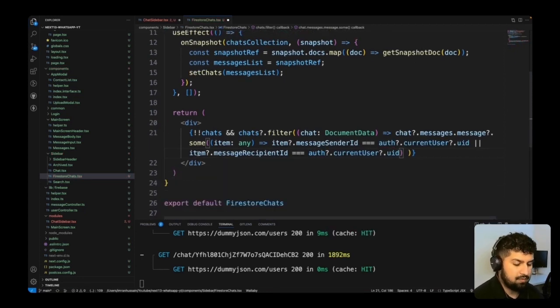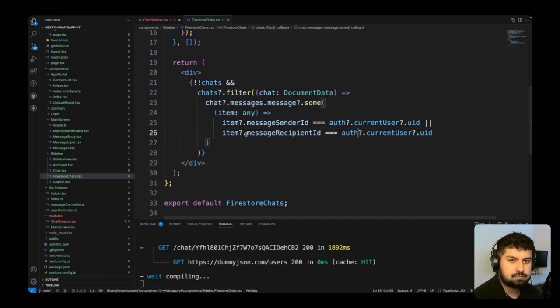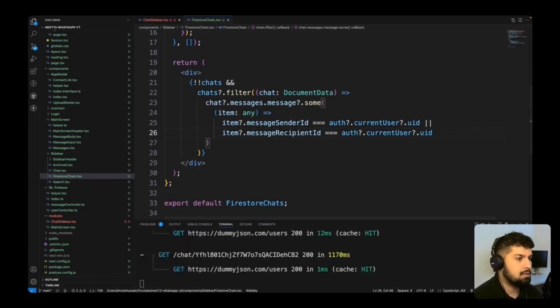Then we want to map over it. So let me save this for now and go through it one more time. We get access to the chats, then we go into the message array, and if any of the items meet these conditions, so if essentially the UID is equal to either the message senderID or the recipientID, then it's true. Then we can filter and map the rest of the chats in here.